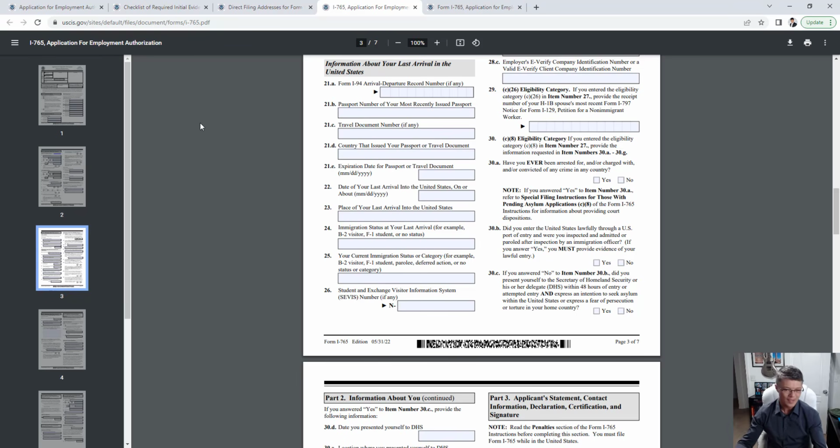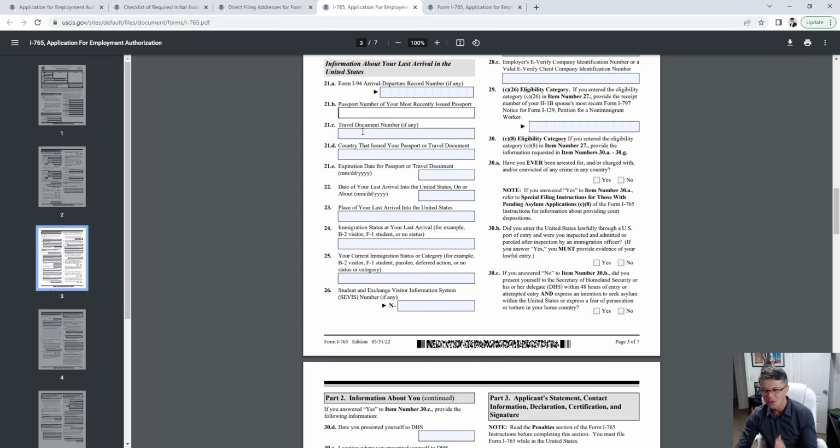If there's one mistake somewhere, and obviously people come from different countries, they have unique names, let's just say that. So it's very easy to make a mistake in a name that you never heard before, and a lot of that happens, and as a result, people are not able to retrieve their arrival departure record online. Now, if you're not able to do that, don't worry about it. It's not that big of a deal, okay?